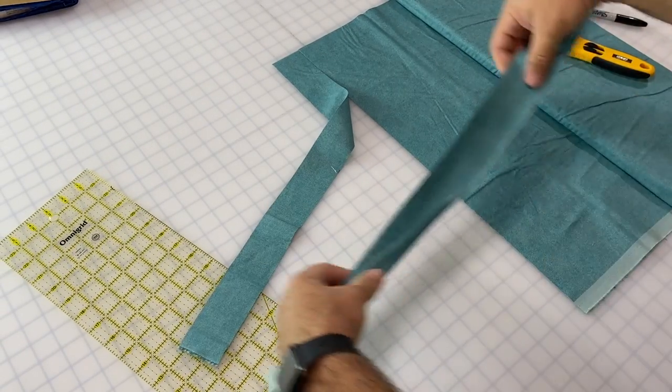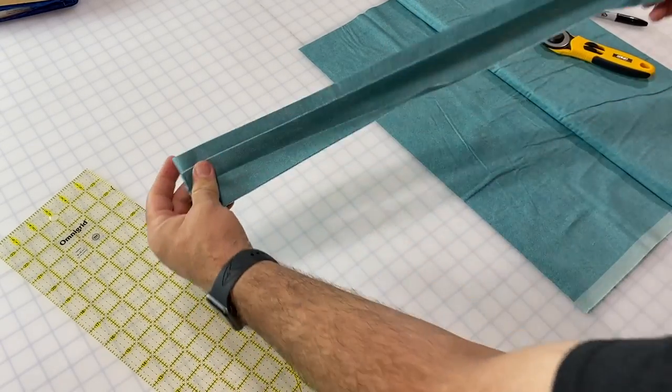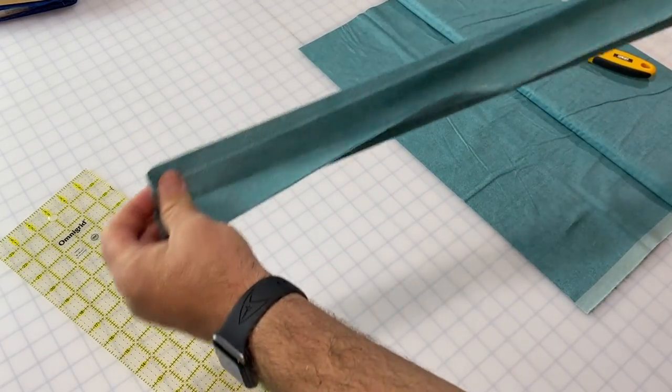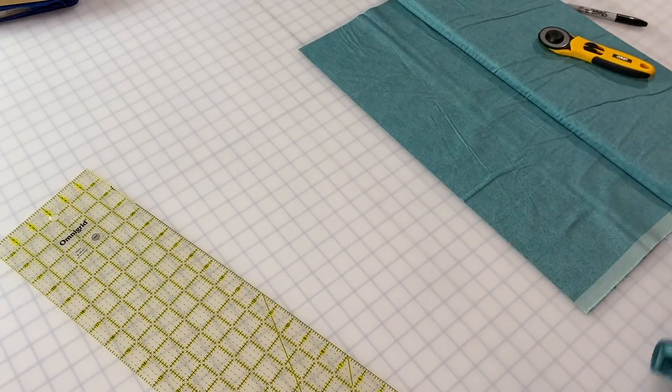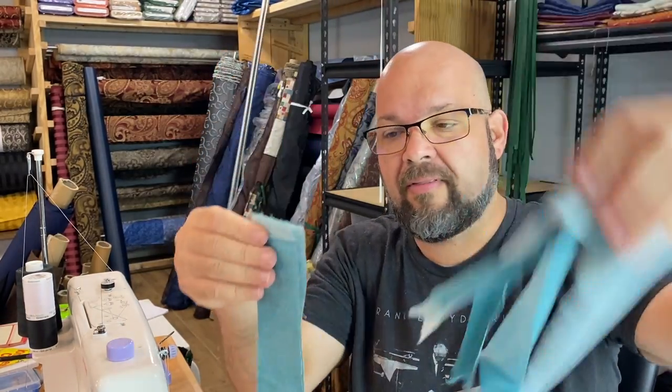So now I have these two strips, and then I'm gonna take them over to the iron and I'm going to press them and make them look fantastic to go around the edge. So come with me. So one of the things we need to do before I can actually iron this, press it down, is I need to connect these two together so I have the length.